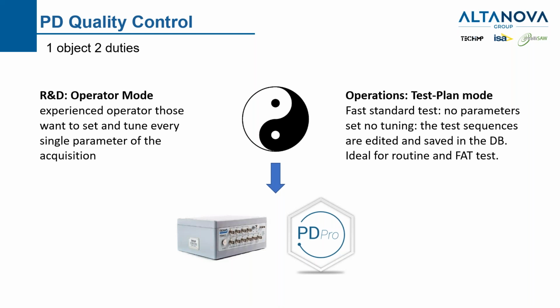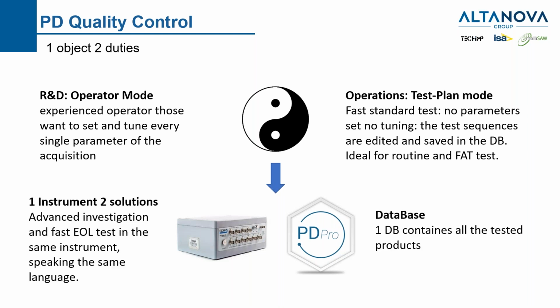The PD Pro is the new Techimp software that provides different modes of operation. We can have operator mode, where everything will be managed by the user, or we can have test plan mode, a very standardized test, easy to use. The good thing is that we'll use just one instrument and we can get both these operators, and we can save the data. We can have all the data organized in the same DB of the PD Pro. So one instrument, two duties.